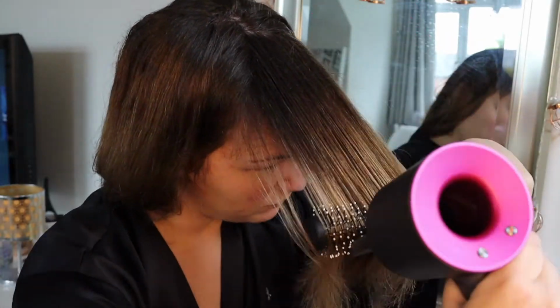Obviously when my hair is curly I don't brush it once it's dried. If I was going to test out this product I thought I better properly test it. So I put it on my wet hair, combed it through, and then I styled my hair with an actual hairdryer this time. Normally when I'm blow drying the brush gets stuck numerous times, but it didn't get stuck at all. I did style it in a way that I would normally brush it, but even normally if I do this I can't do that with my hand. My hand would get stuck because my hair would just still knot. So it has definitely done its job because we're not knotty at all, which for my hair to not be knotty is quite amazing.